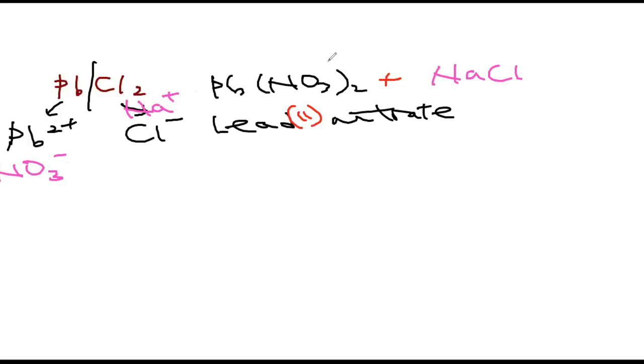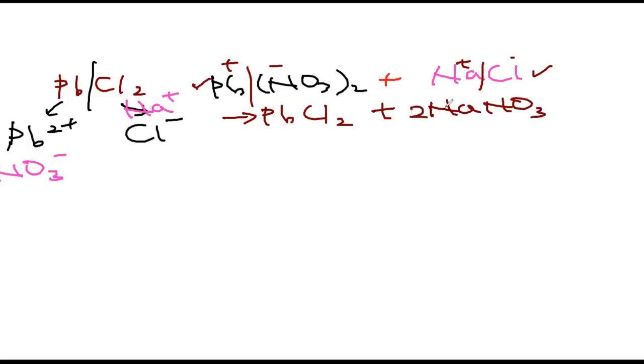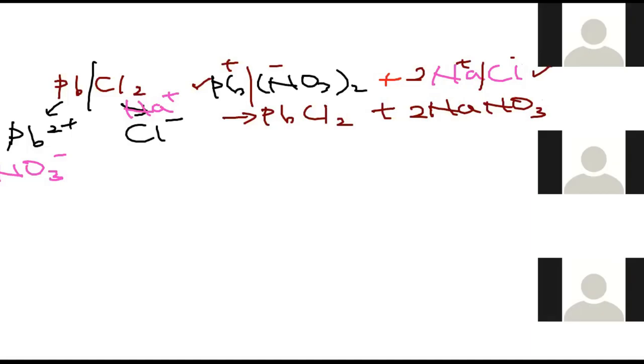Okay, so now you are going to get your equation. What is your equation? You cut in half, right? You have positive, negative, positive, negative. The positive from the front will take the negative from the back, giving you PbCl2 and NaNO3. You put a 2 to balance the equation. Meaning to say, 1 mole of lead(II) nitrate will react with 2 moles of sodium chloride to produce 1 mole of lead(II) chloride and 2 moles of sodium nitrate. Can you understand until here? If you can, show a like. If you cannot, show a love, then ask me.